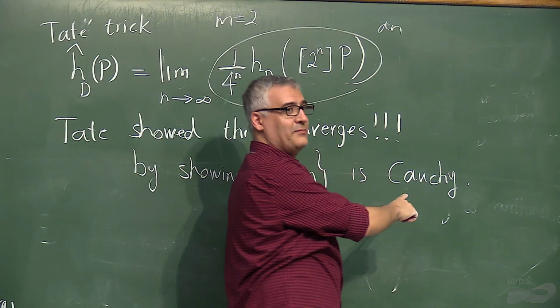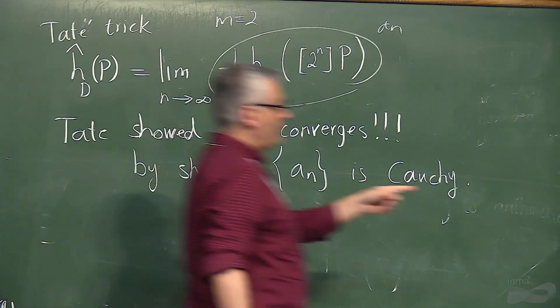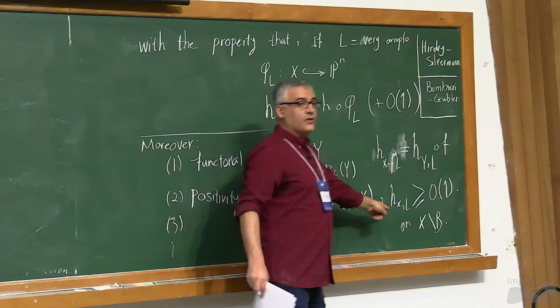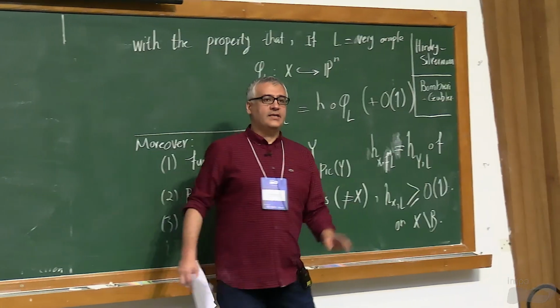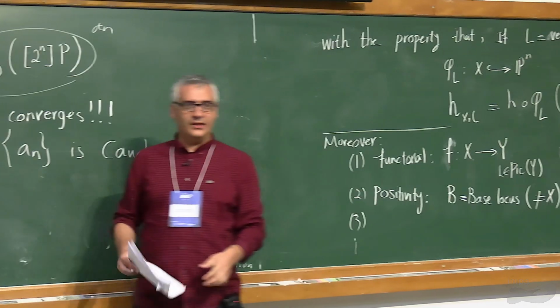Is it AU? I'm almost embarrassed. OK. It's clear that it's non-zero? I'll say that. So positivity now says, because I killed O(1), that it's bigger than or equal to 0. And it's relatively elementary to show that it's 0 if and only if you have a torsion point. I'm going to write it down.